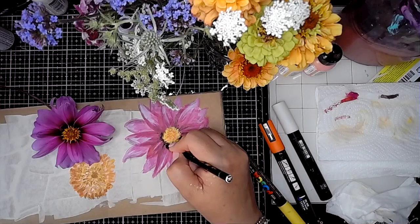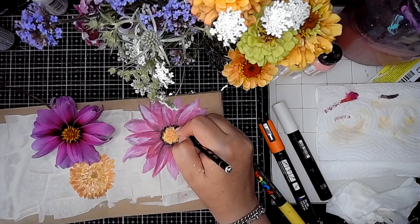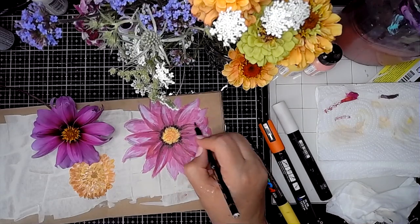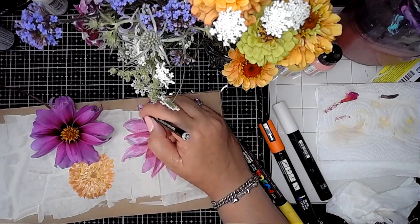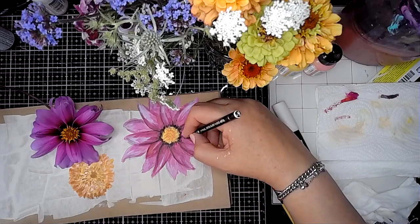So here I'm going in with a Stabilo All pencil, and this was the best way to get that dark centre in the flower. You can see it is starting to come to life now. So I'm using that to add some marks onto the petals as well, because there are some places where you can see marks on those petals.